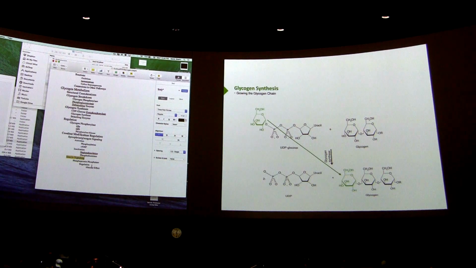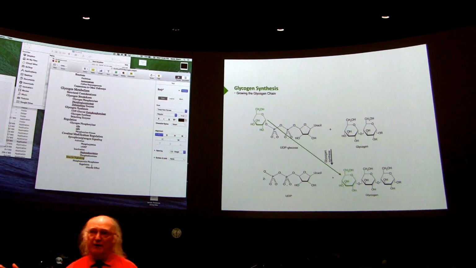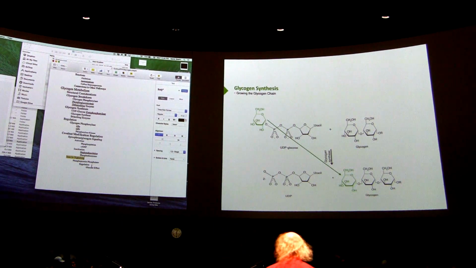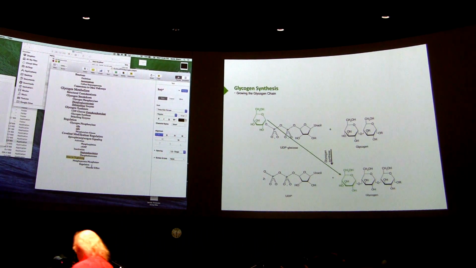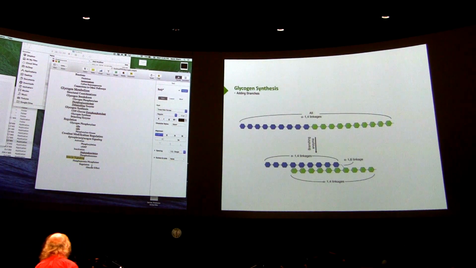What am I missing? Well, so far I've talked about glycogen synthase and Larry. But there's got to be something else. What are we missing here? What's that? Alpha 1,6? Yeah. Where do the branches come from? Well, the branches come from another enzyme that's got a mouthful of a name, but we're going to call it branching enzyme, guys. That's a simple one here.